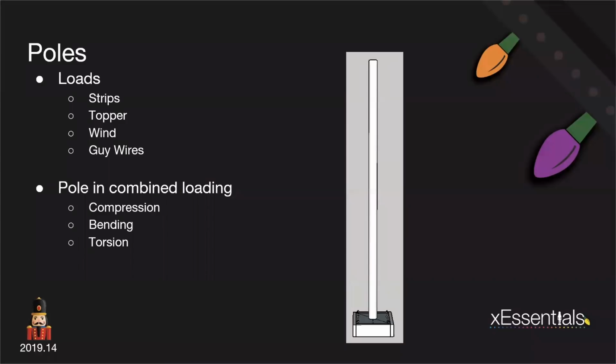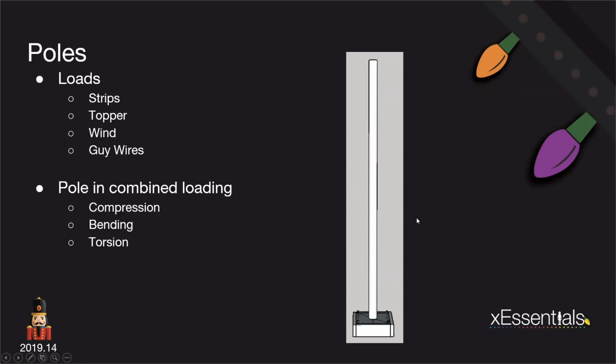Your loads from the strips go into your topper. The topper sits on your pole, and all of that weight goes down through the pole to get to your foundation or your ground. You also have the wind load that's going to hit the pole. Now, your wind load is going to hit your strips. Your strips are going to pull on your topper, and your topper is going to be up near here somewhere trying to bend the pole in this direction, or somewhere up here it's going to try to bend it all around. But you also have wind that's acting on the pole itself.